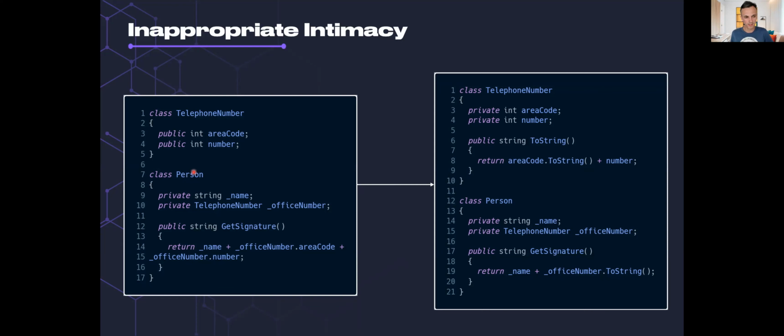Then we have another class which has this class as its property, and in its method we use this property and access its internals, which is really not good. What we want to do, of course, is create public methods in the first class and then use only public methods from the other class. With this we will not violate the encapsulation of the first class.